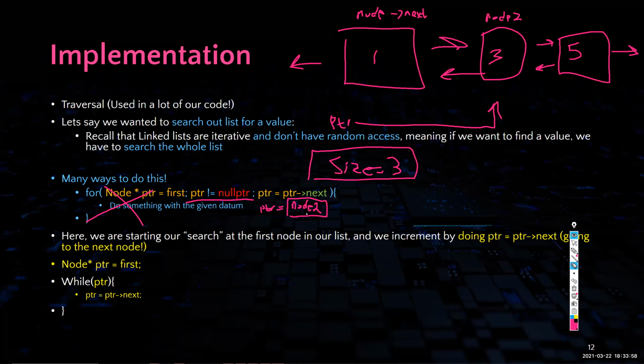If I said, what's node 2's next value right here? Because we've already established that we've changed PTR to be node 2. It's going to be node 3. And I've changed that right here. Okay, yeah, that makes sense now. All right, yeah. Again, it's really confusing because it's hard to think about how we're constantly updating our node. But if you think about it, we're just starting at PTR, we're going to the next node, and we're going to save that. We're going to say PTR is now going to be node 2. And then we go to the next node, which is going to be node 3, and we'll update accordingly.